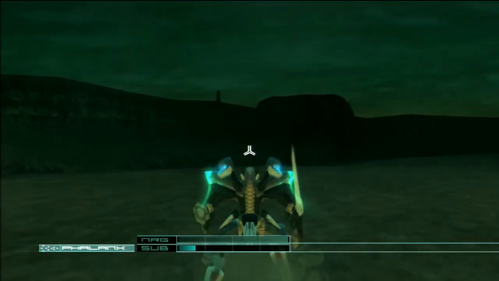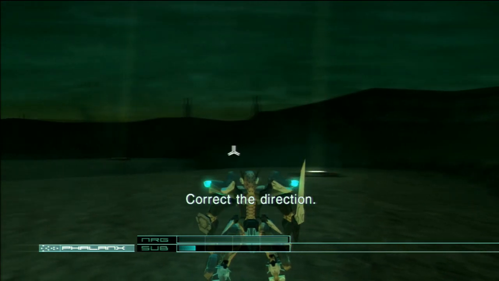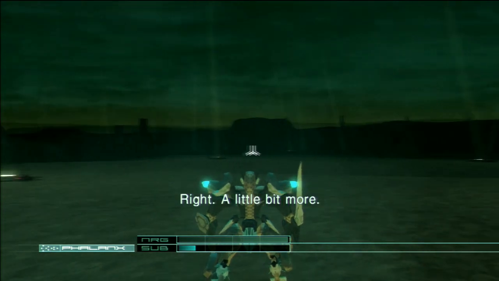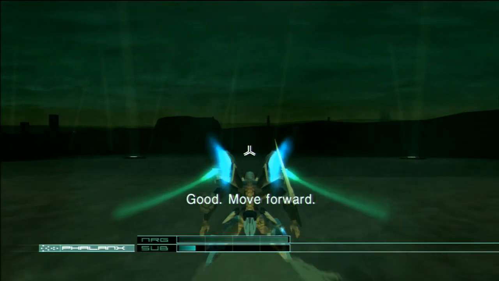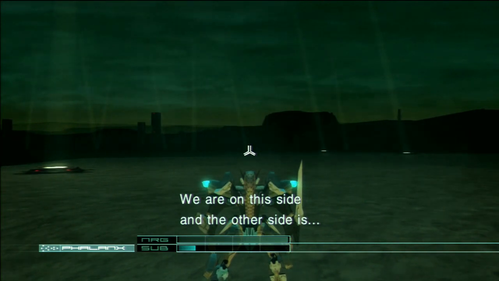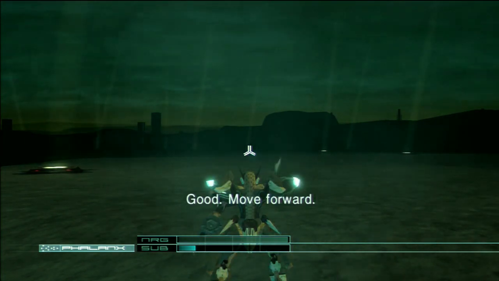Is she telling me to go right now? Oh! Wait a minute. Correct the direction. Left a little bit more. Right, a little bit more. Left, a little bit more. Good. Move, I'm gonna slap this bitch. She literally sent me right back where I just was. Stop. Oh my god. We're on this side, and the other side is. Oh, no. Yeah, maybe. Correct the direction. Good. Move forward.